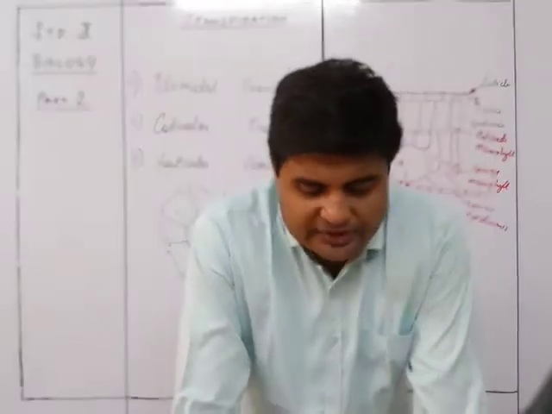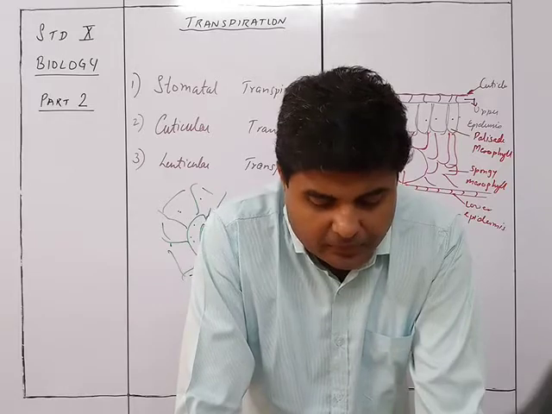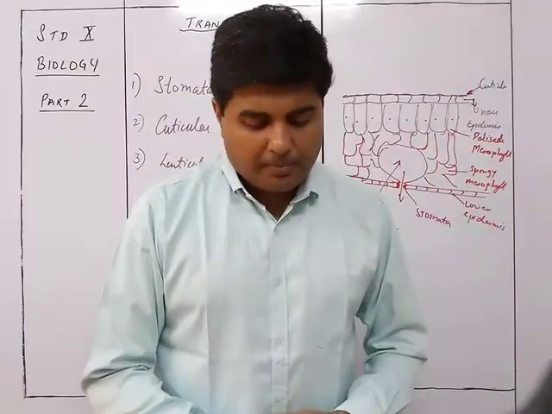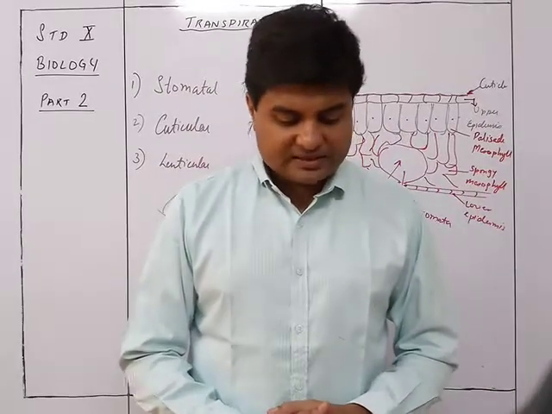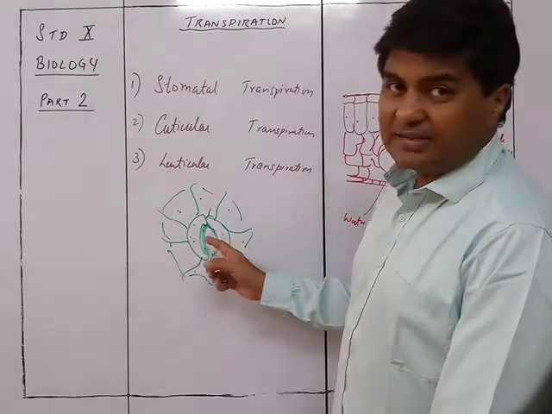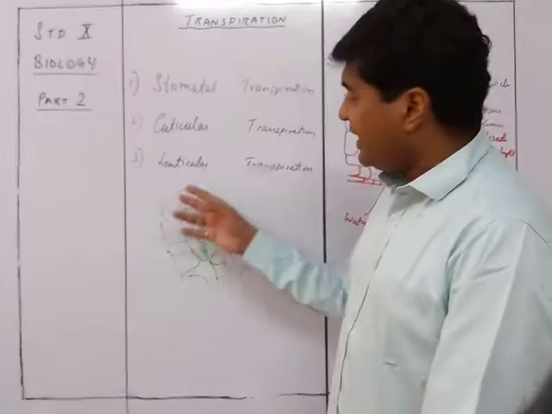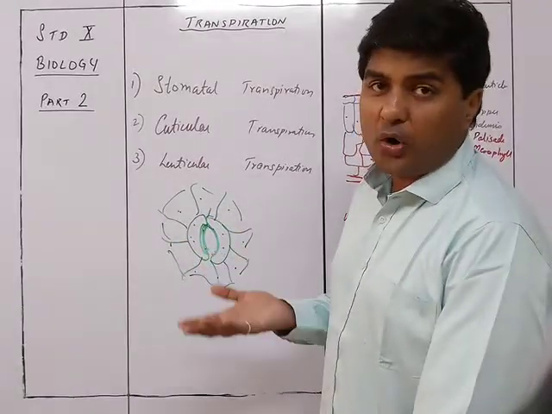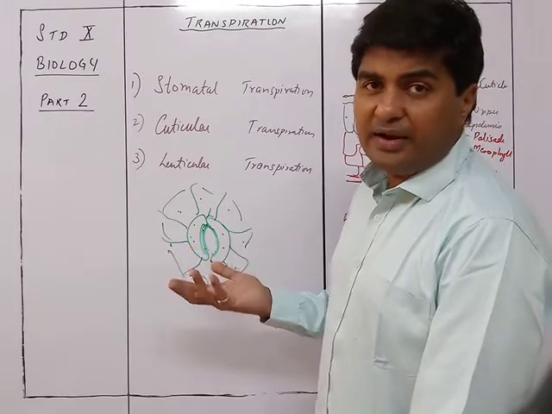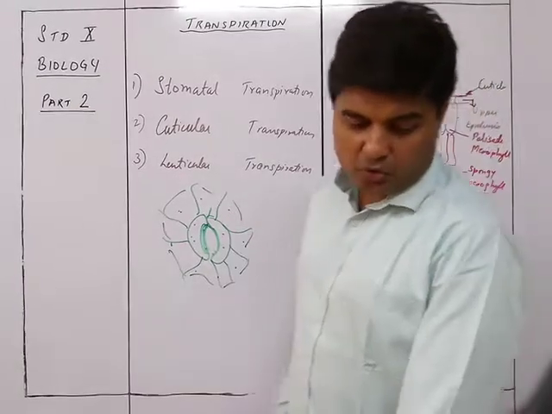The opening and closing mechanism: transpiration occurs as long as the stomata are open, but it stops when they are closed. The opening and closing mechanism of stomata is regulated by the amount of water and solute present in the guard cells. It is the amount of water present in the guard cells which is going to produce the opening and closing of the stomata. See, if the water is not there in the plant, the stomata will not open because photosynthesis ho nahi sakta kyunki pani nahi hai. Water is one of the ingredients for photosynthesis. So that's why if water is not there, the stomata are not going to open.